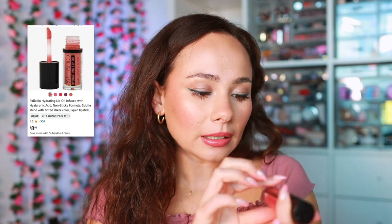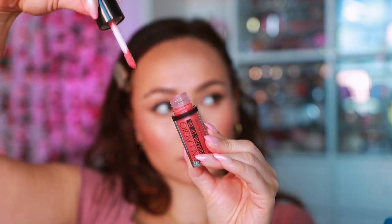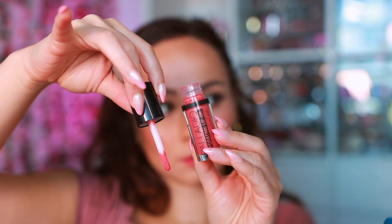I have a couple lip oils. The first one is from Palladio — this is a Hydrating Lip Oil in the shade Fly. It has a little bit of glimmers in there, it's a thicker consistency. It has the perfect amount of color — with just your average everyday pink lip liner and this over top you have a great everyday lip. I would say this leans a little bit more towards lip gloss as opposed to lip oil, but it's a beautiful formula. One that I've been reaching for quite consistently given how perfect the color is.